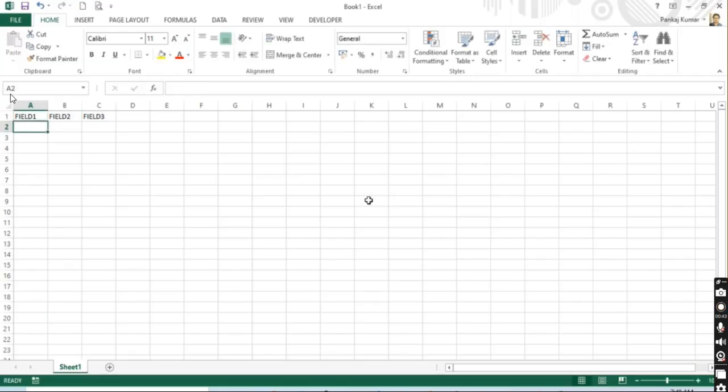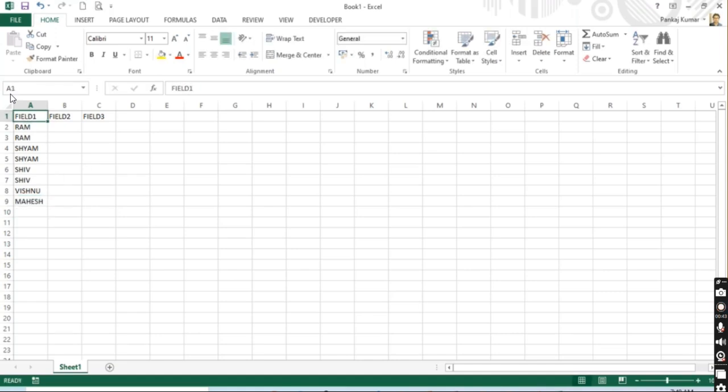We have some fields like this, and entries like 1 2 3 4 5, or maybe I'll put Ram, Sham, Shiv, Vishnu, something like that.